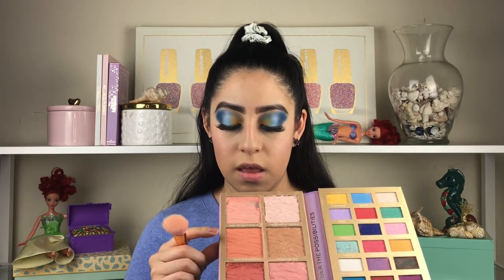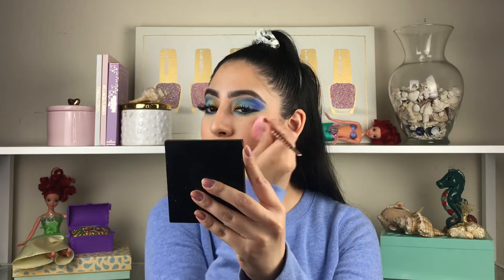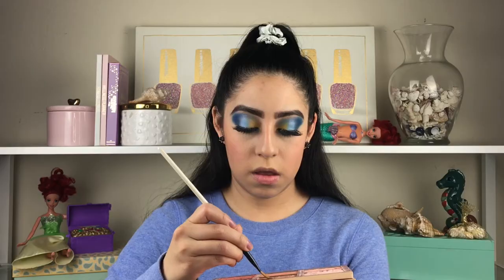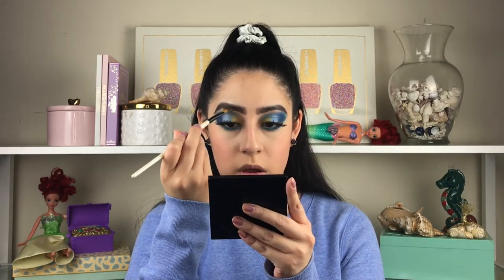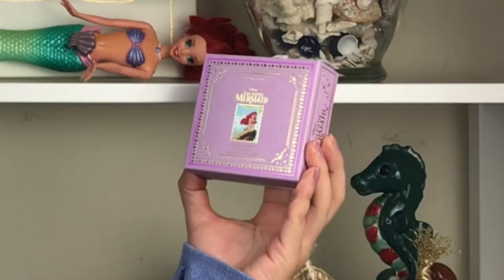Oh goodness. So here are all the blushes, and here are all the highlighters, and I just applied a highlighter. You know what? I'm going to get a splash, which is this. I have a lot of highlighter on my cheeks. I'm gonna get Under the Sea highlighter. I didn't do this for my Spanish channel, but to apply it on my brow bone so we have that pop of glow.